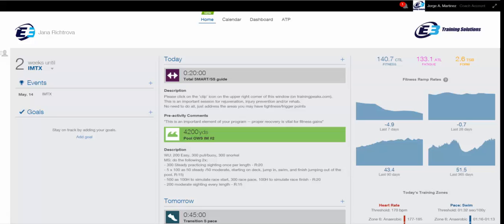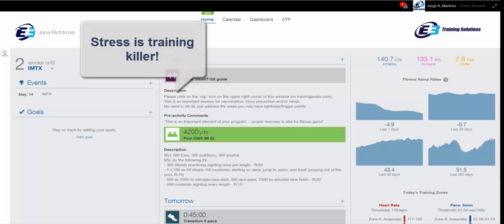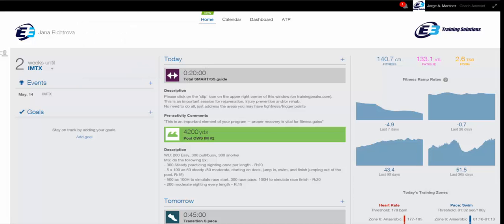If on the other hand, we would see that this number was lower and the athlete is struggling, then it will give me a red flag right away to start looking into other areas, not necessarily related to training, because stress is the training killer. Stress is the silent way that it will keep you away from training if we don't pay attention to it. We don't pay attention to stress often. We don't know how much stress is affecting us, but it affects training a lot. So when I see that, then I'll be inquiring to see how's work, how's life, have you been resting? And all those different things will tell us a better story.